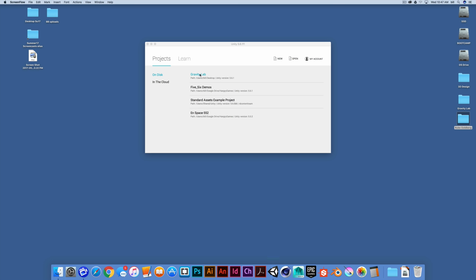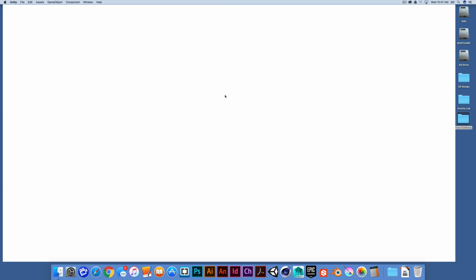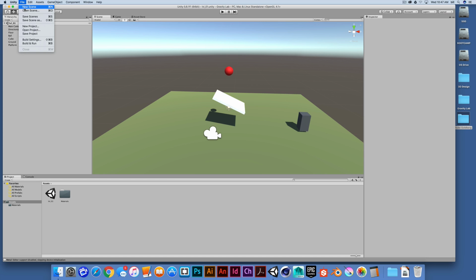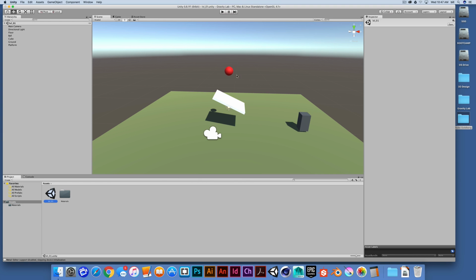So I've relaunched Unity. I'm going to select my Gravity Lab project. Now, when Unity opens, the scene may be empty. And if you have multiple scenes, now mine's populated, but if you're looking at an empty window, opening up a previous project, as long as you've saved your previous scene, it shouldn't be a problem. Just make sure that you load the last level that you saved. In my case, if I go into my assets folder and I go to LVL01, I'll just double click on that level, and then it loads and populates my scene tab with the content from level 1.